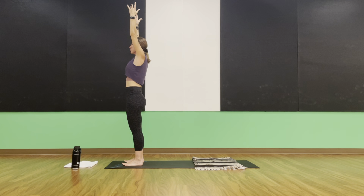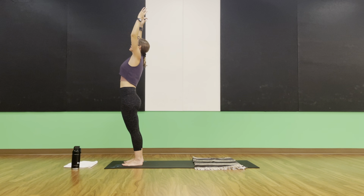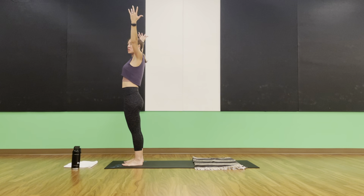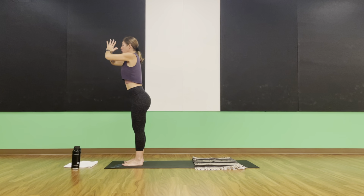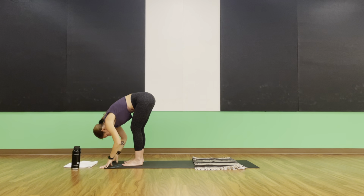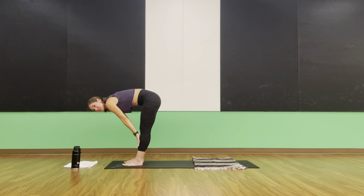Good, one more inhale. Exhale, back bend. Squeeze your glutes, open up your chest, squeeze your shoulder blades. Inhale, mountain. Exhale, standing forward fold. Hinge at your hips, fold in half. Relax your head. Inhale, halfway lift spine, hands to your shins.